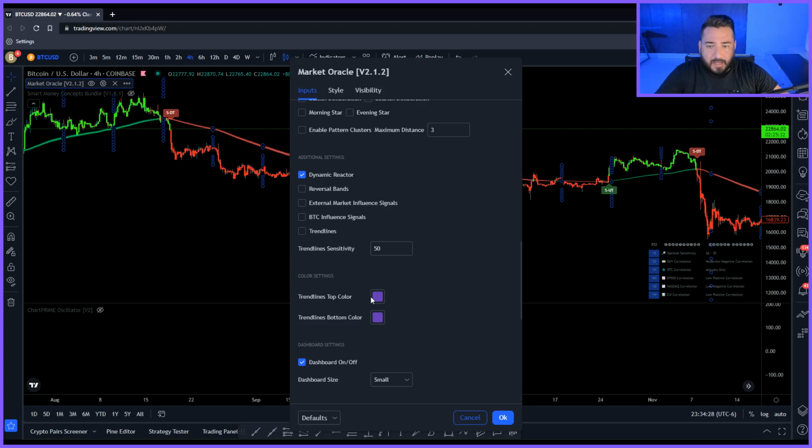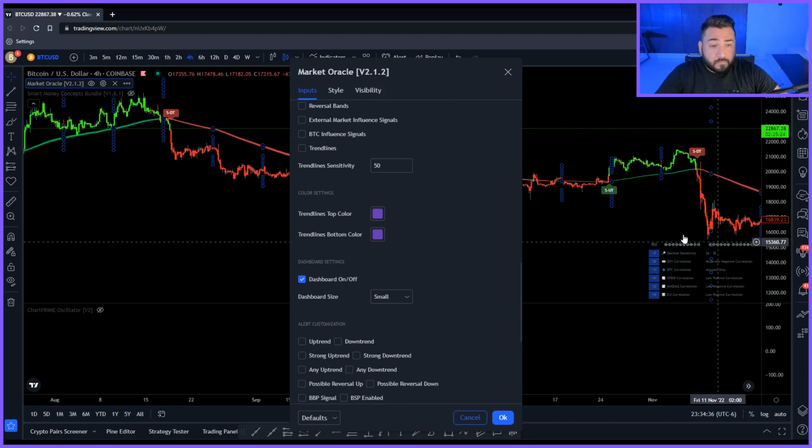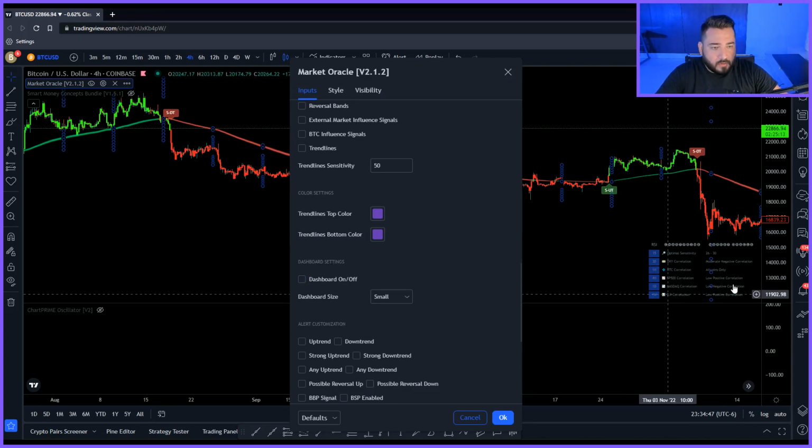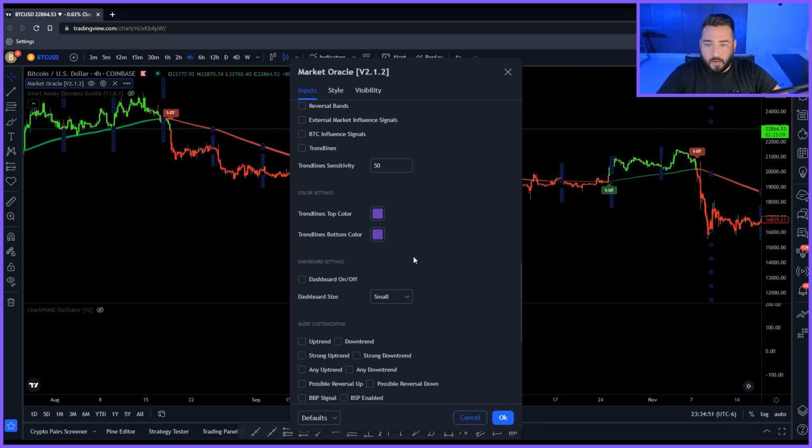So trend lines, at least for me, they are neutral, and we're looking to keep them neutral, right? And another thing that I'm going to be taking out, because I'm only going to be focusing on trend mode, reversal mode, or basically a market article itself, I'm going to be turning off my dashboard right here. So let's take a look at the dashboard going away at this point, and it's gone.